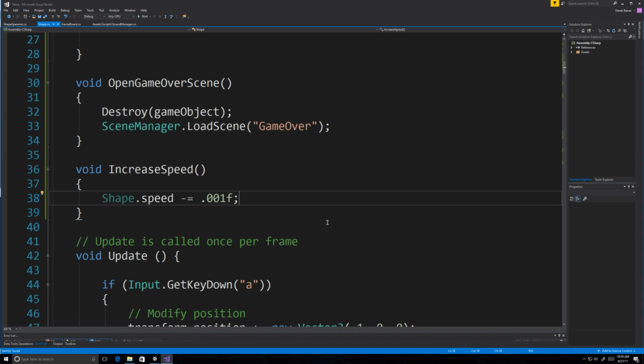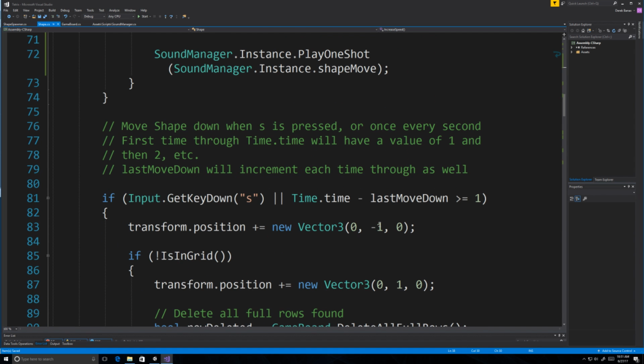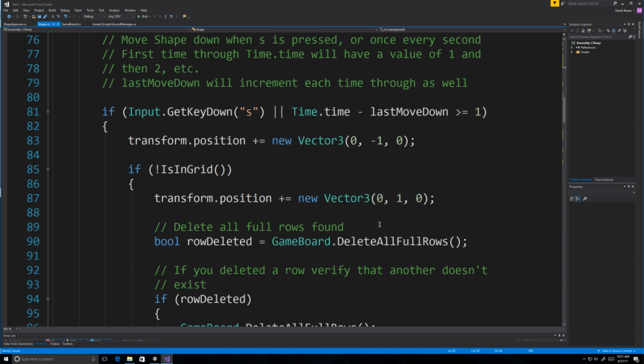Might work, might not. Don't know. Find out. So when are we going to increase this speed? That's going to lie down inside of here. What we want to do here is change this up just slightly. So what I'm going to do instead is say time minus lastMoveDown greater than or equal to shapeSpeed instead of 1.